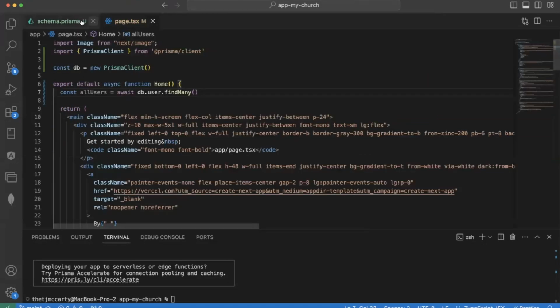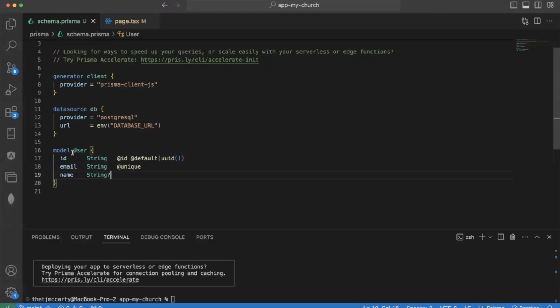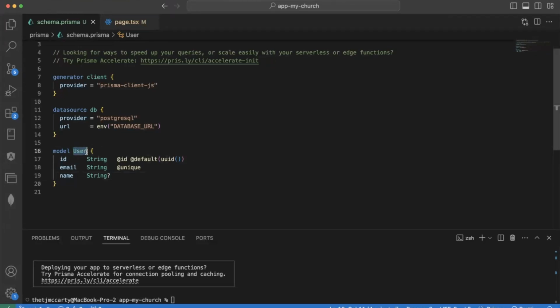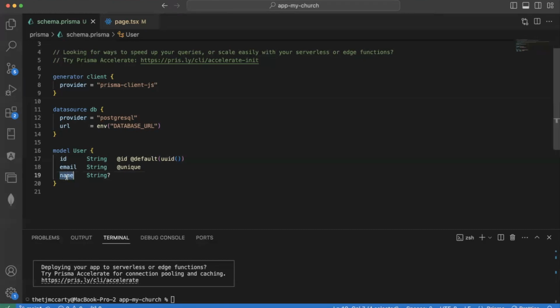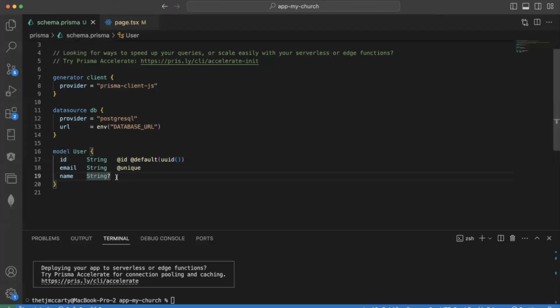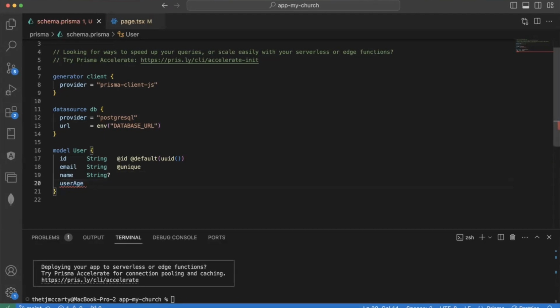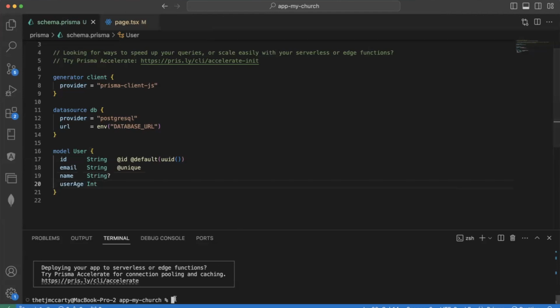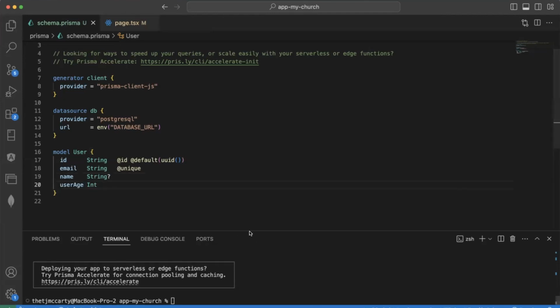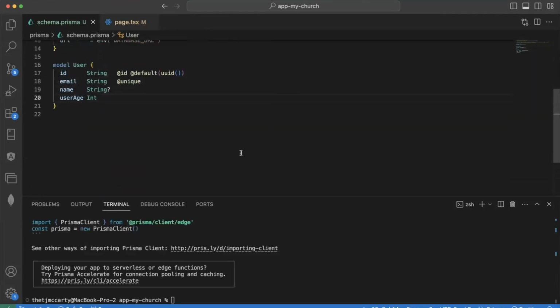So if you were to connect directly to your database, for example, instead of the table name having uppercase user, it would be lowercase user. The rest of the values can still be camel cased. So for example, if I said user age, you could still connect to it by that. And I'll just go ahead and add this in and show you what I was talking about. It might not give the error because I don't have any data in just yet.